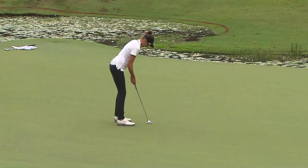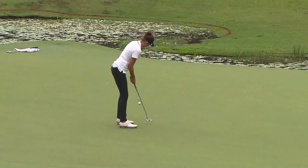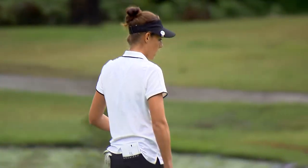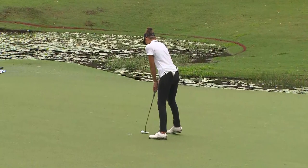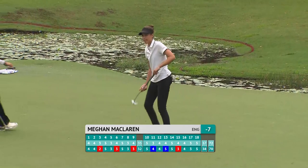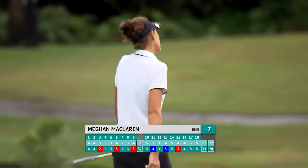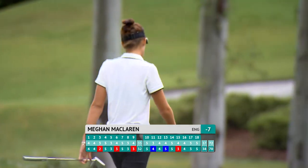From 12 feet straight down the hill here, McLaren, for a round of 69 — one of the longest rounds she's ever played by the clock. Just fades to the right. Settles for a round of 70, but that's outstanding golf. Very tough to resume in the circumstances in which she did, but she'll be pretty happy. I know she was keen to keep the bogeys off the card, but the more she has two-under rounds here at Bonneville, the more she's going to stretch the field, and she's done just that.